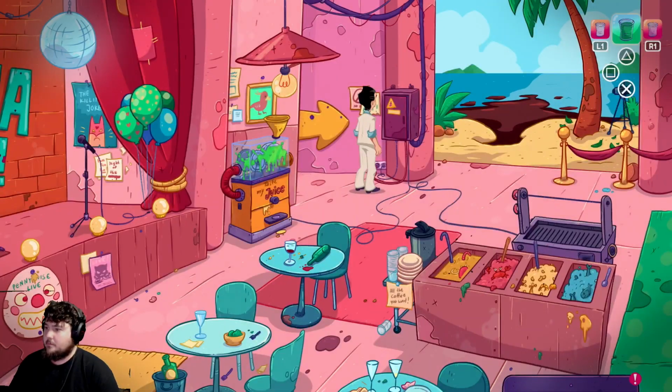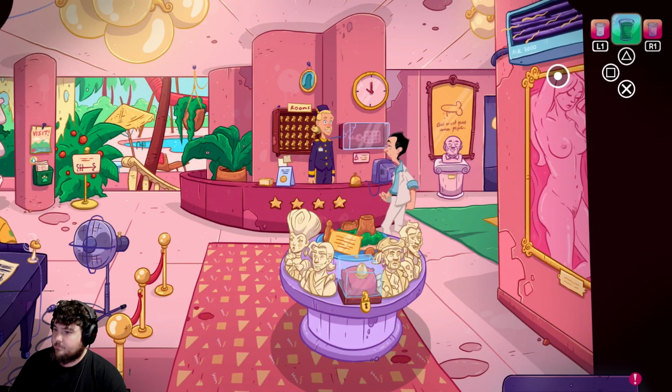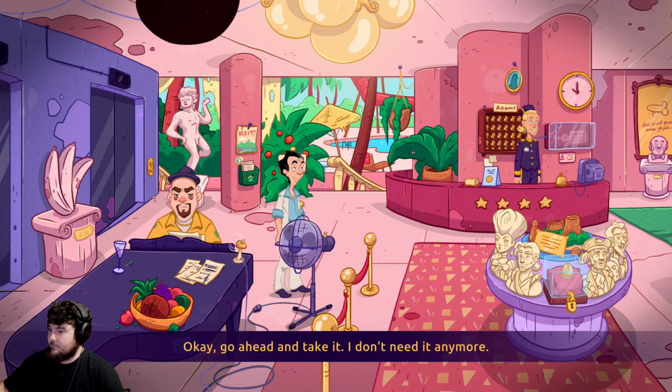Exit the lobby. This air conditioner's driving me crazy. Sometimes too hot, sometimes too cold. Okay, go ahead and take it. I don't need it anymore.